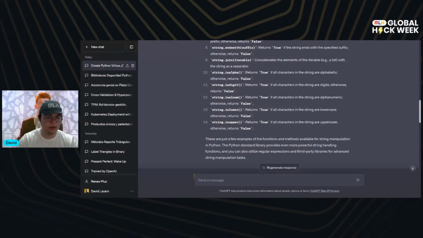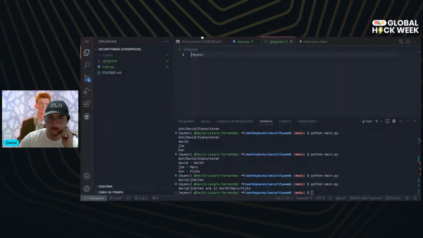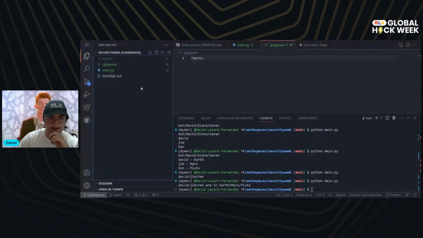For me it will be my amp folder. I don't know if I had to add a dot at my amp, but I think it would work like this. Yeah, now it's working.